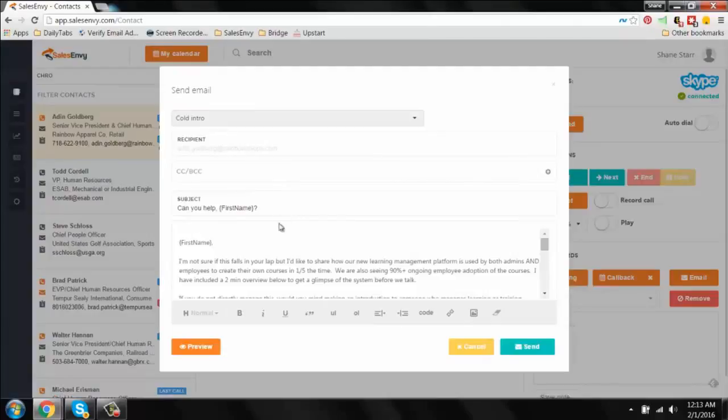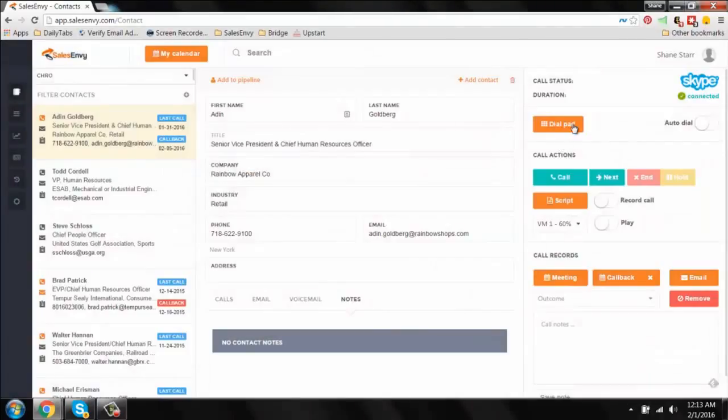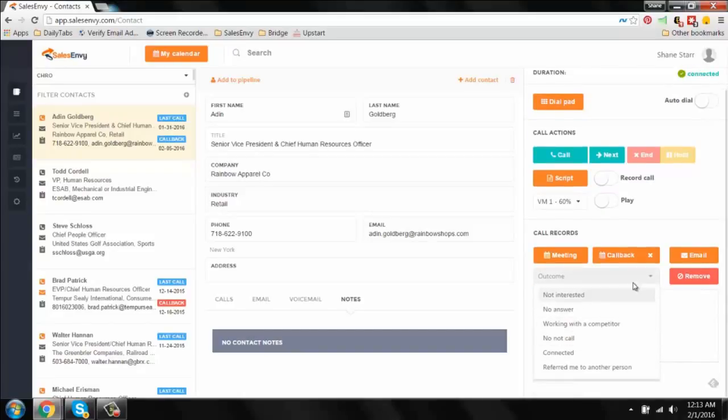So you can see in here I can format that if I want. It'll actually create a preview for me based on the dynamic fields I've put in there. I can do links if I want to, images, pretty easy. I can record outcomes of each call, so I can track my own analytics on what's happening on each one of these calls.